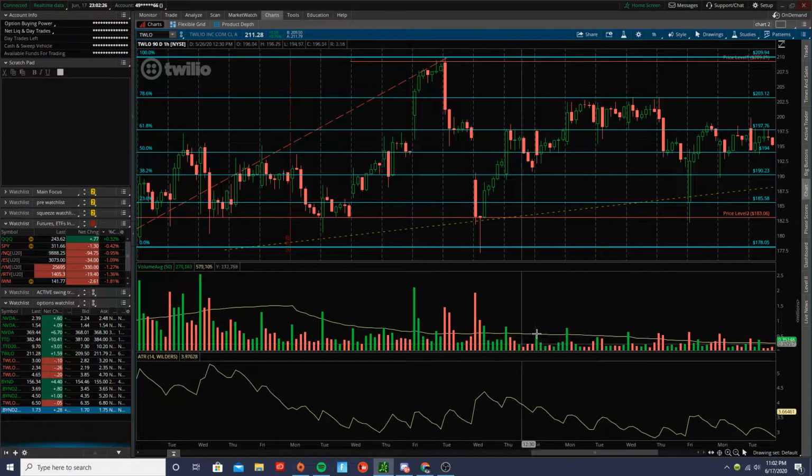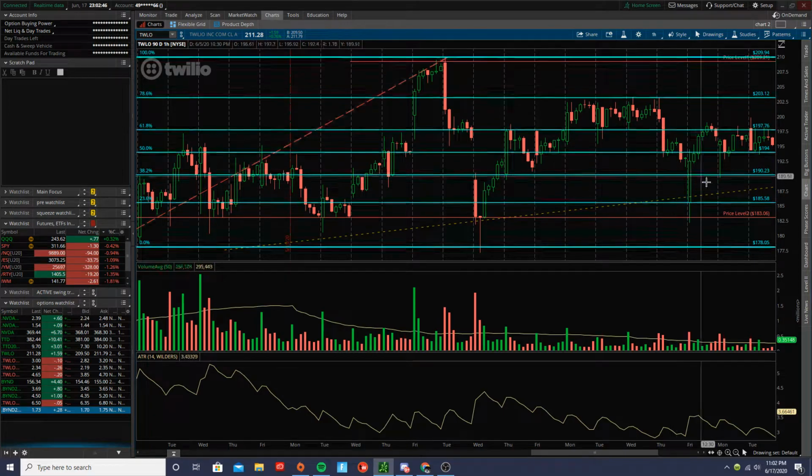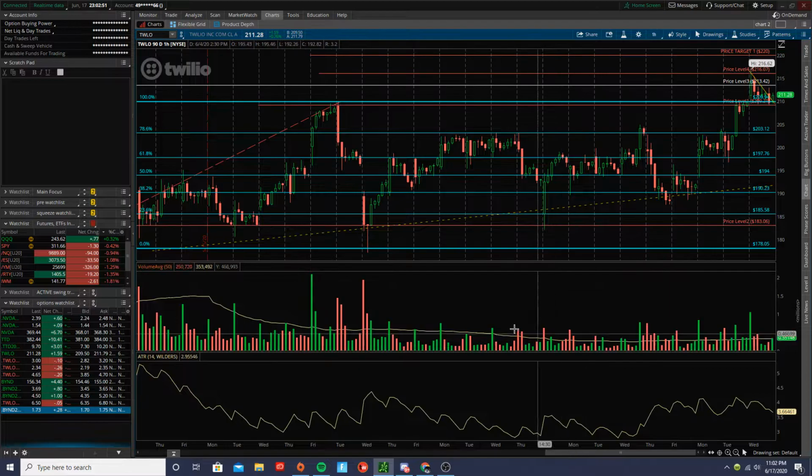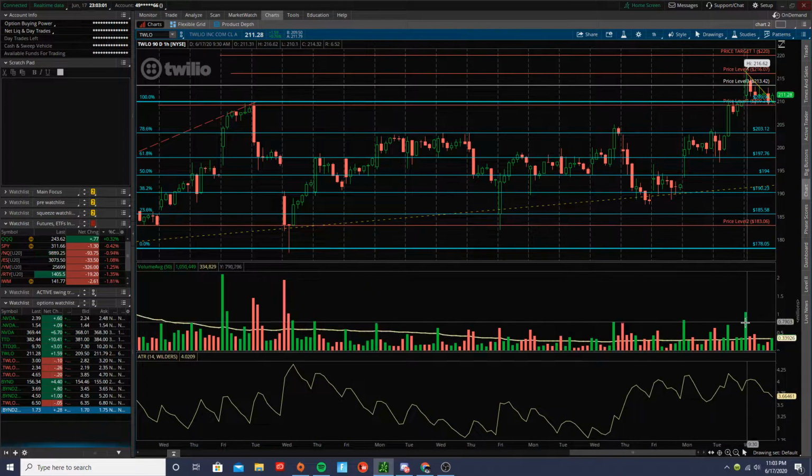The reason why I prefer this over the default blue one is because this volume graph, not only does it show if a candle's red or green, but it also shows the 50-day volume average. So it can show you if the volume's above average or below average, and this can tell you a lot, such as if a lot of people are buying in or selling. It can indicate that a stock can be ready to move. It can indicate that there's a news catalyst that came out. It can indicate that smart money is getting into the stock. There's a lot of things that volume can indicate, so I always pay attention to volume.